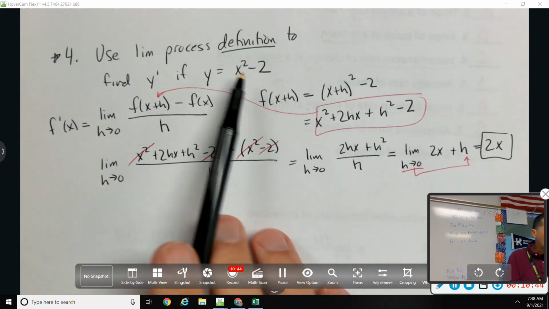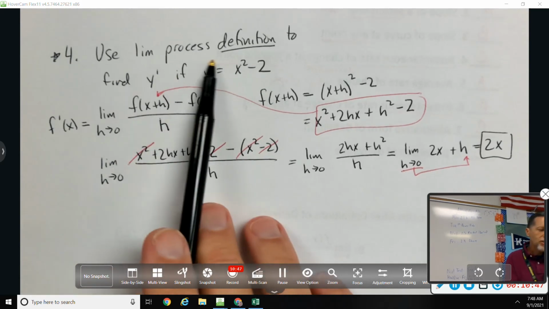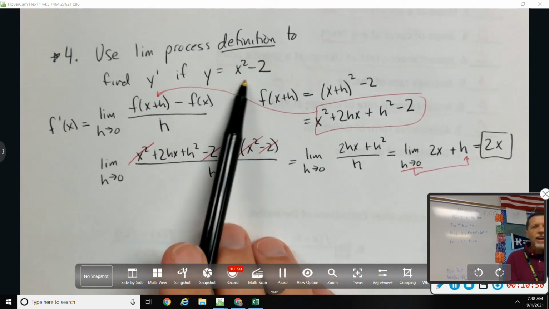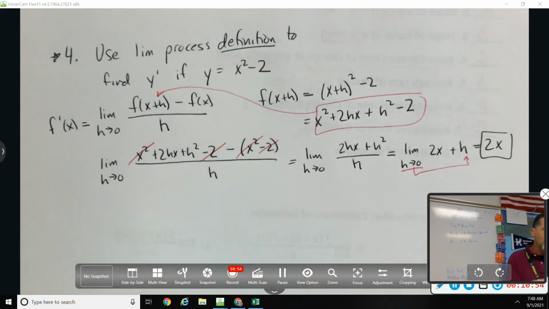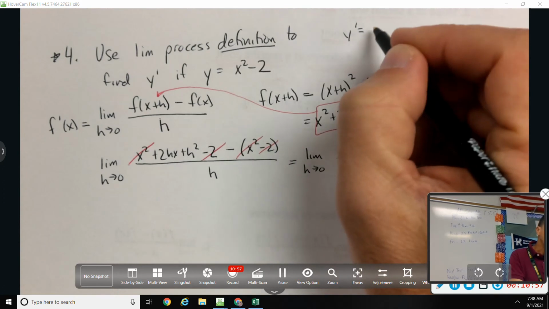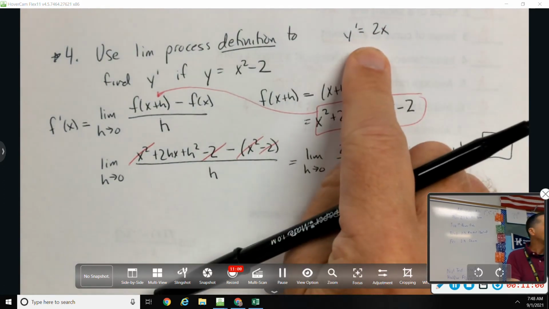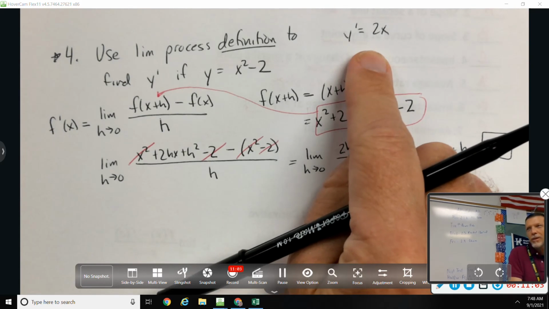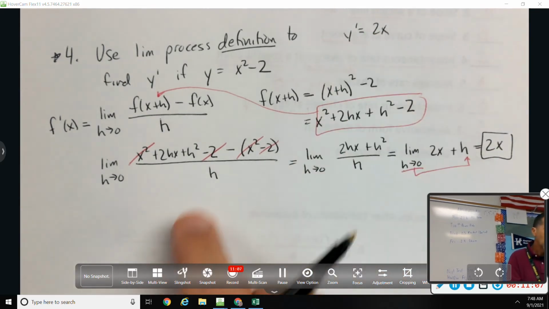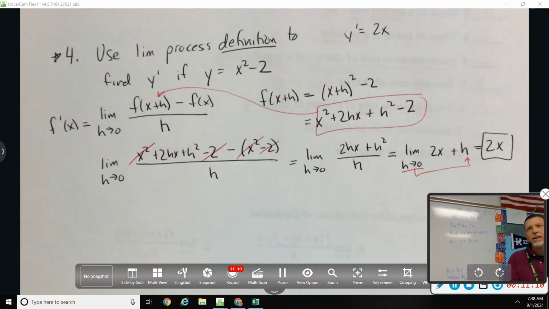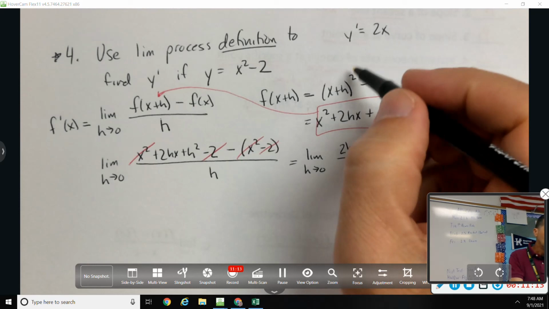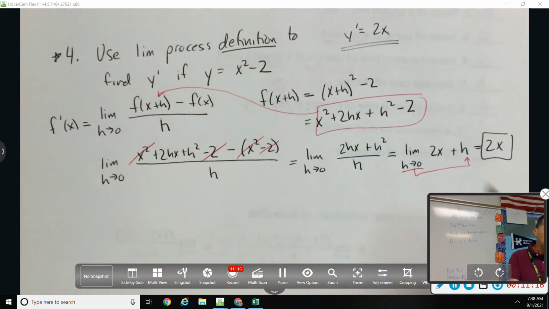And a reason I did this is on the test, there are a few questions where I ask you to use the definition. And what I see most people do when they get this question is, right away, they know the answer because the shortcut rule says the answer is 2x. And that's not cheating. It's just you know the right way to get there, or you know what the final answer should be. And then you go through the whole process, and then you're like, okay, I got it right. A few people will start with that and then try to work backwards and fudge their way and hope that I don't look at their work too closely. And it'll depend on how closely I look at your work if you get away with that or not.